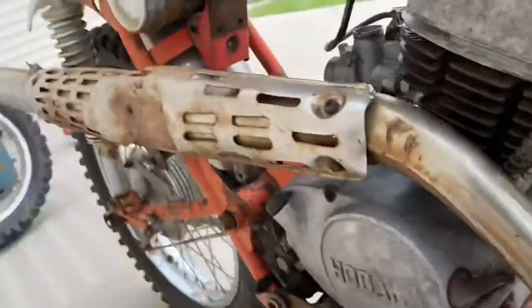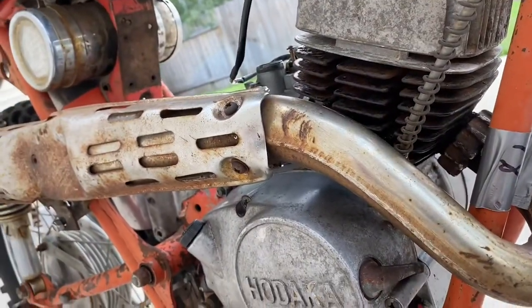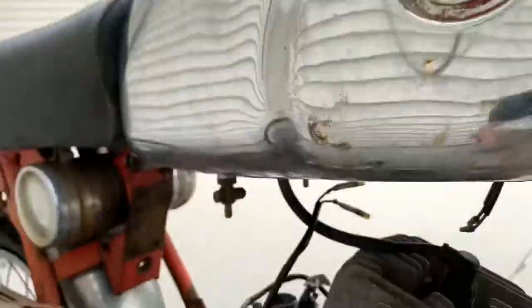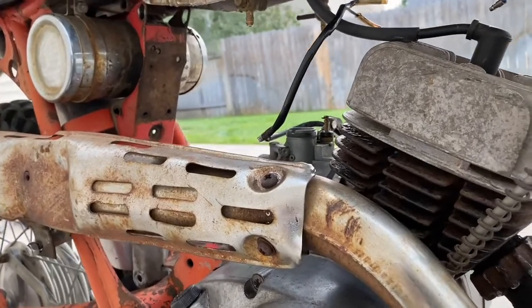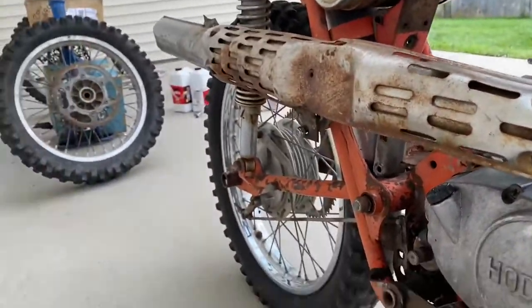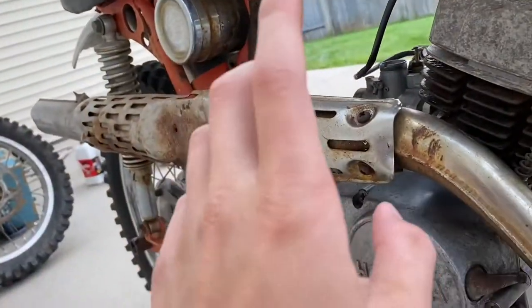So that's exactly what I'm gonna do. I'm going to start by de-rusting the inside of this tank. I'm also going to be cleaning out the carb, wiring everything up, and I probably have to clean the points — because this thing doesn't use CDI, it uses points like most older bikes did.